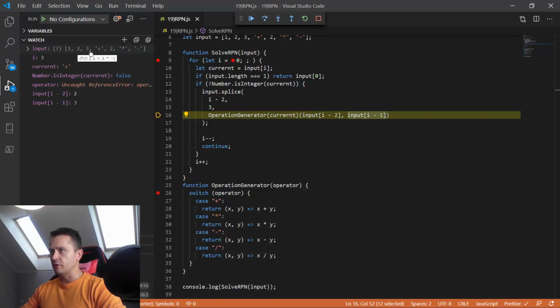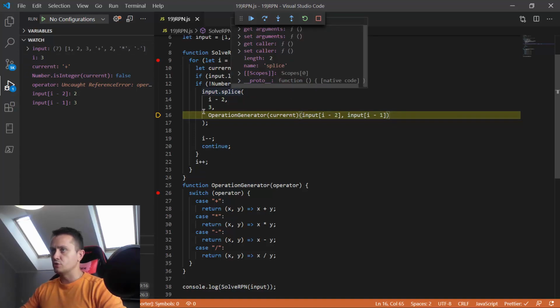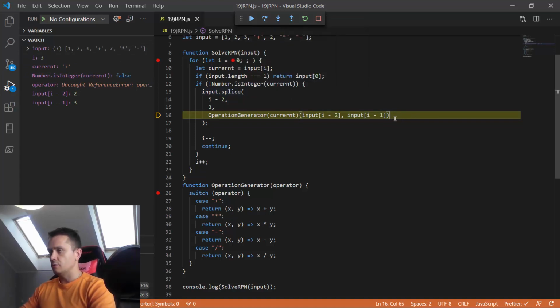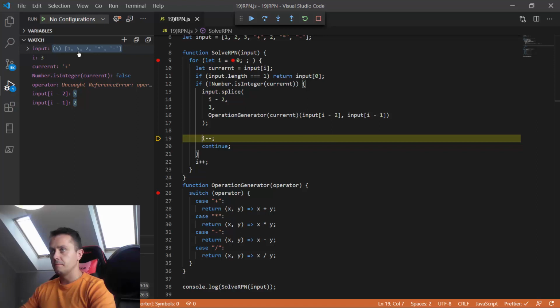Okay, we should travel as we do. When we encounter an operation like we did, we need to backtrack, okay? Because if we are doing this operation, we need to use the element that was placed at index -2, plus the element that was placed at -1, yeah, -1 over here. And this is exactly what we are doing over here, okay? We use splice to change our input a little bit. So F10 and magic. Let's look at what happened.